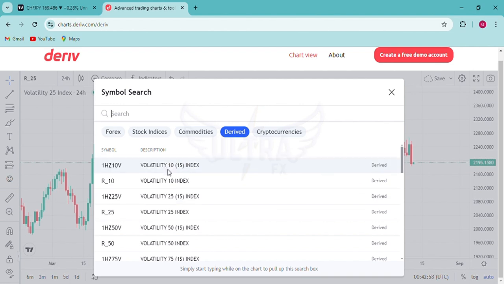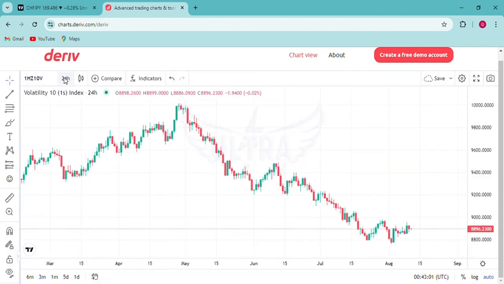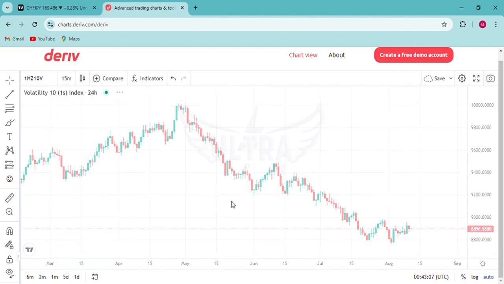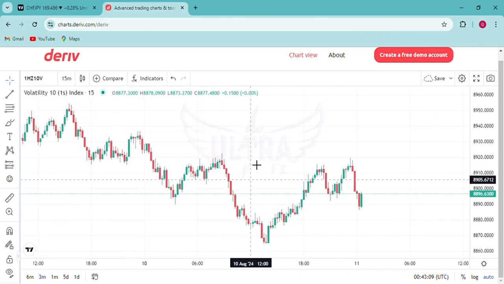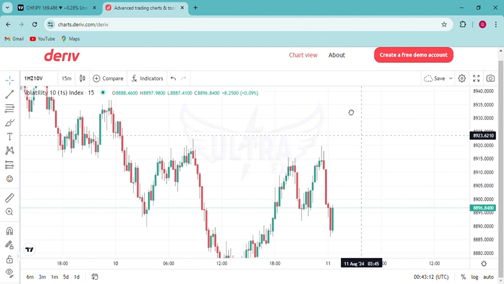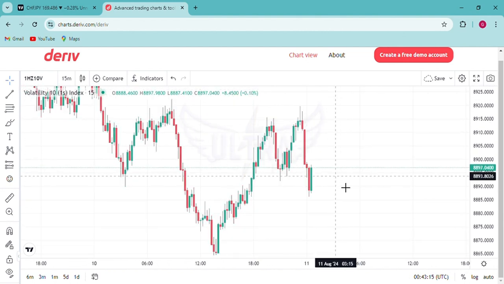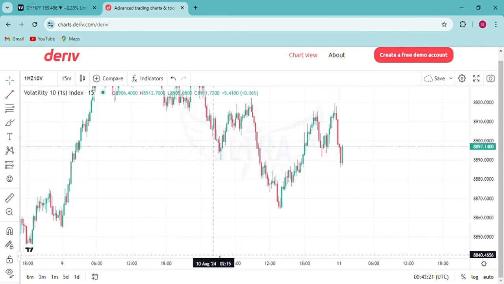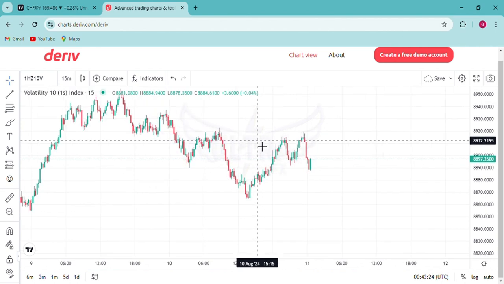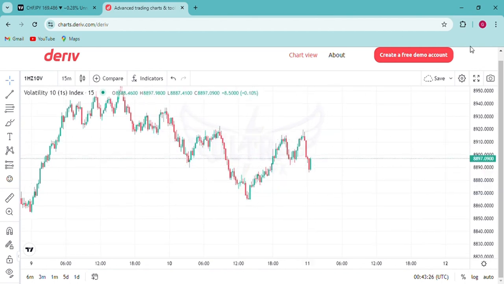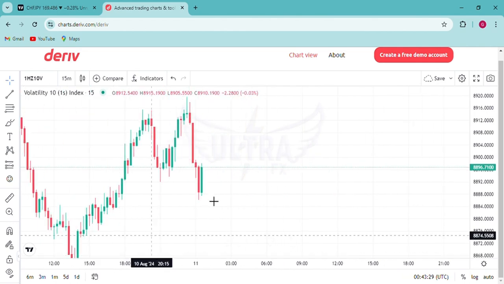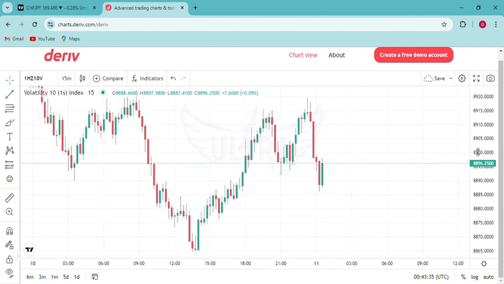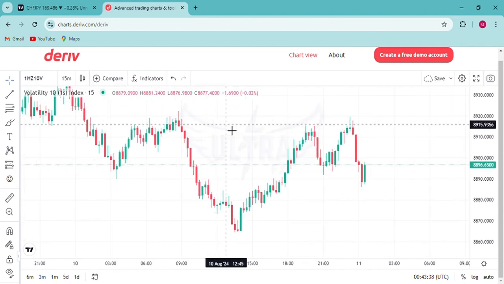So this is volatility, and I'm clicking it and I'm going to my lower time frame, 15 minutes, and checking what the market is going to give me. Okay, this is 15 minutes, and these volatilities are quite faster. In terms of liquidity, they have more liquidity than the currency pairs. You can see that it's already moving, and this is one candle that's already moving like this on the 15-minute time frame.